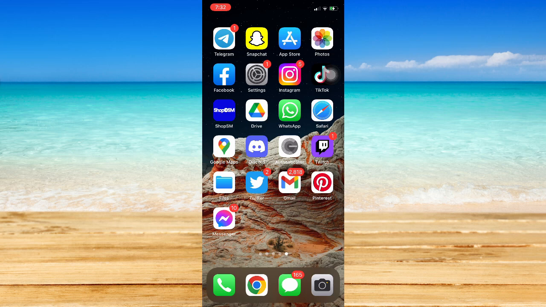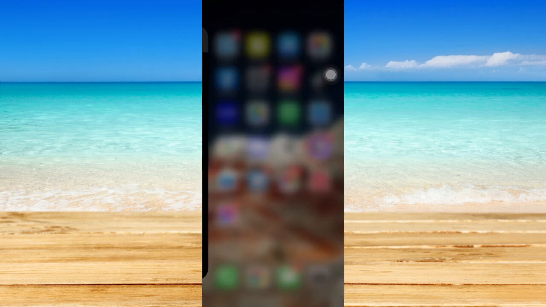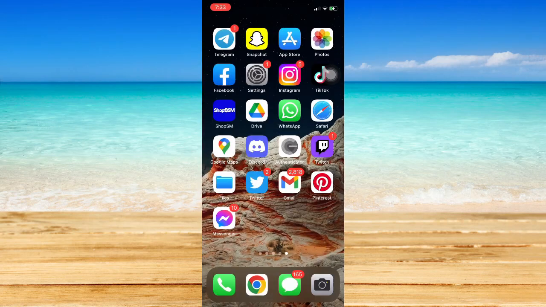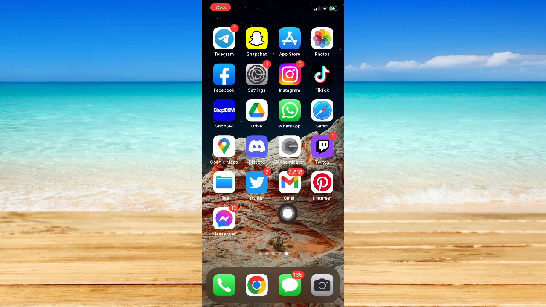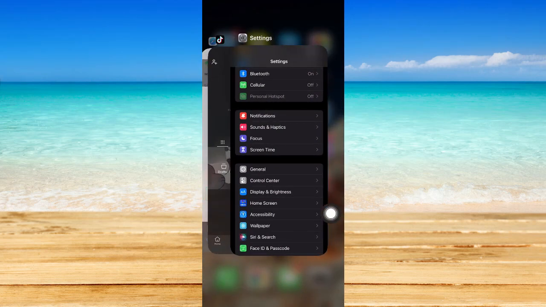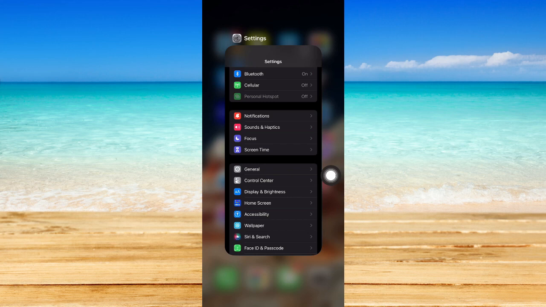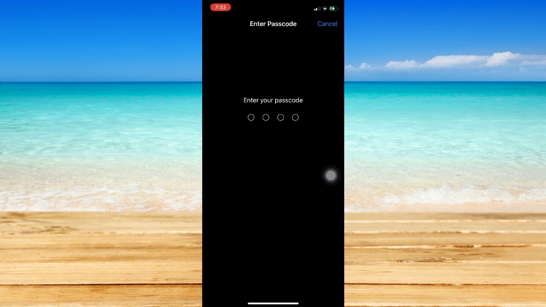There are actually two steps on turning off background apps on iPhone. The first one is to simply swipe up slowly on the bottom of your phone until you can see these opened apps. So again, like this one, swipe up slowly and then you may be able to see the apps that are open on your phone. And then to turn them off, you just simply swipe up once again like this one. So swipe up, and the apps will be turned off.